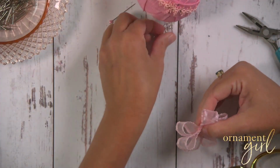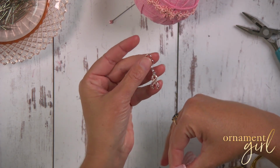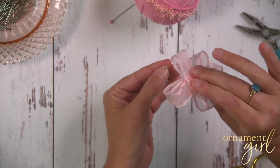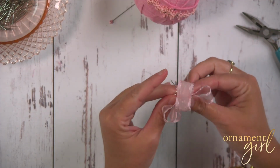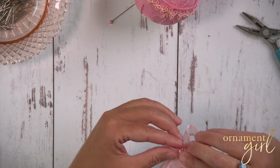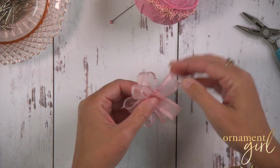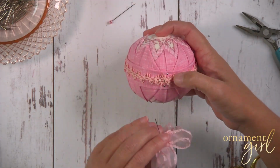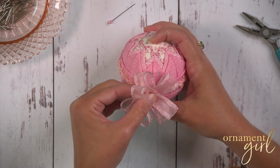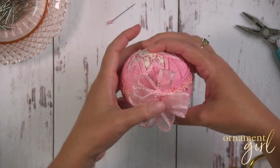but before I pin it down on top, I'm going to put the top ring of my little homemade charm right onto, if I can get a hold of it, right onto this pin underneath the bow. And I want to make sure that my charm is going to hang the right way, which right now it's hanging backwards. So let me just flip this around. And then we will pin this guy right to the top where all those other pins are. And now the charm is held on by the bow.